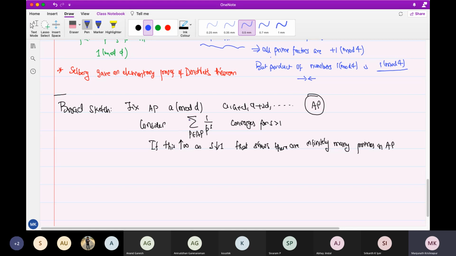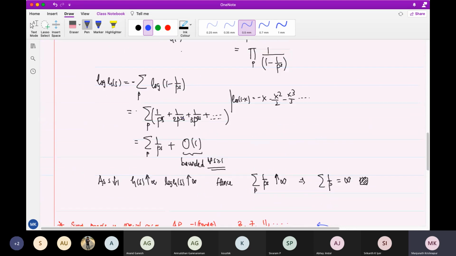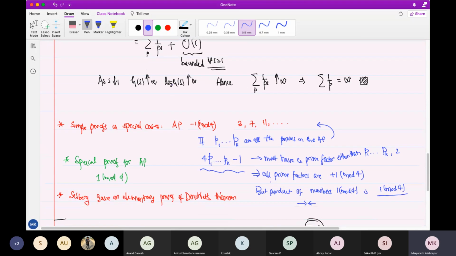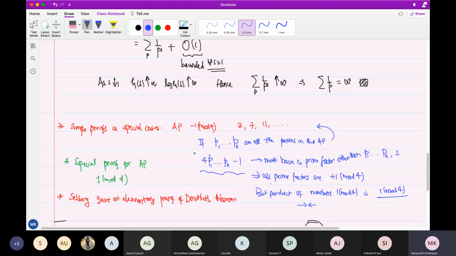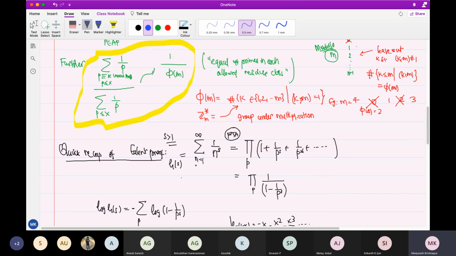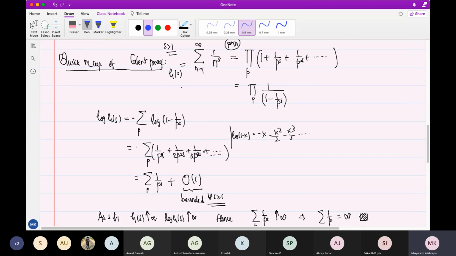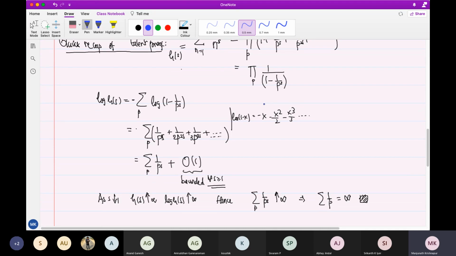Last time I gave a sketch of how the sum of reciprocals of primes, without any arithmetic progression, the whole sum of reciprocals of all primes, is infinity. And the key idea was like this: the summation of 1 over n to the s we wrote in this product form. I ignored all convergence issues. We'll do this in more generality, and I'll justify it then.